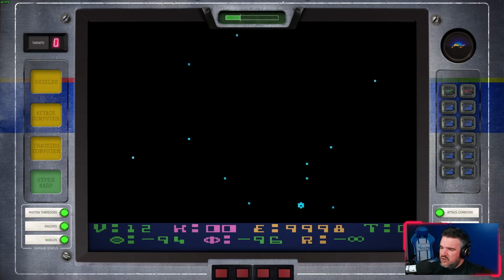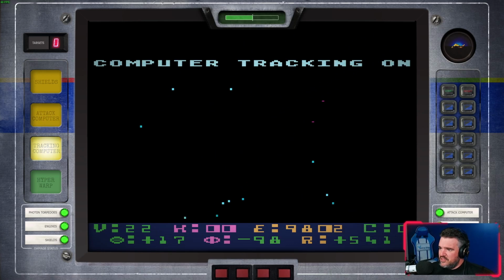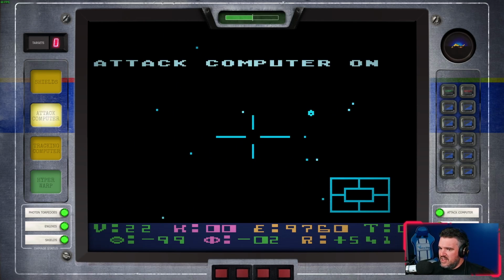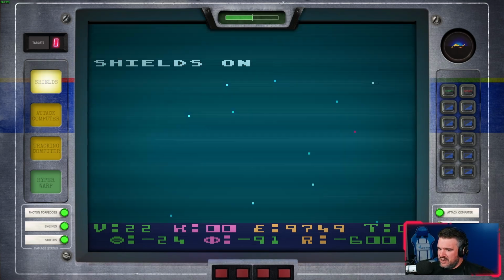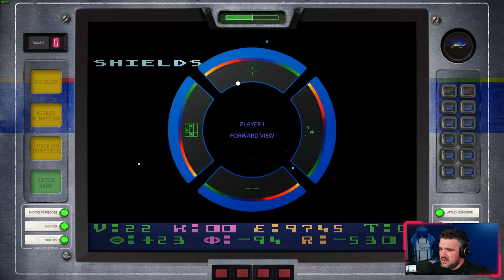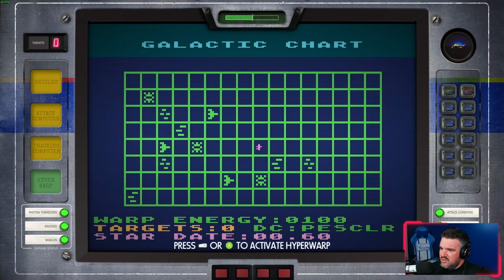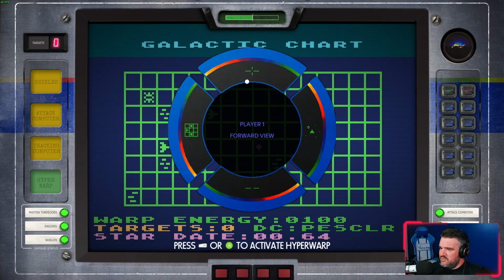They took all of those different options, all those different buttons that they had, and put them on a combination of modern controller buttons, which is good for a lot of them, but still wasn't enough for everything that the game had. So for the things that didn't fit, they put in this really awesome overlay with lights on it to show you what modes you're in and things like that, which obviously you didn't have back on those systems. In addition, you can hold the right stick if you're using a controller to bring up this neat little wheel that allows you to change your different views around.